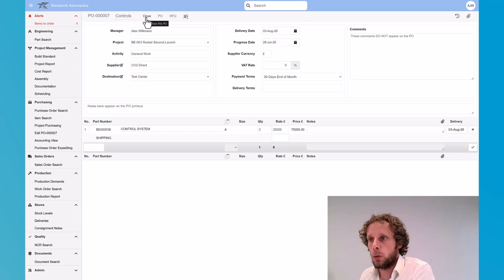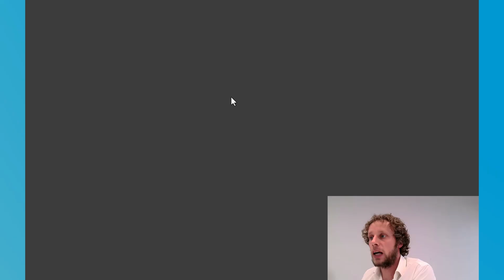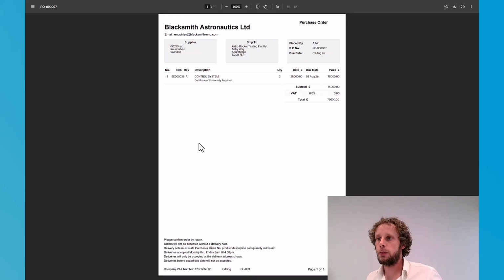Once I'm happy with all the details of my purchase order, I can go back to the front page and use the output tool to generate the PDF that I'm going to send to my supplier. And you can see this is fully customizable in the background. We can have front pages, detailed terms and conditions. All the information you need can be put onto this purchase order document.